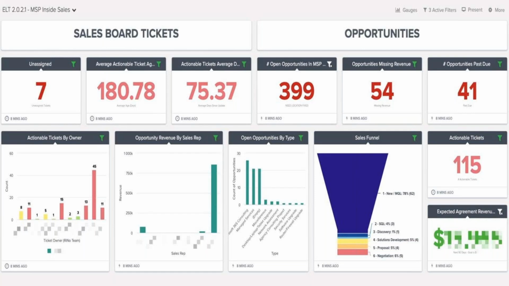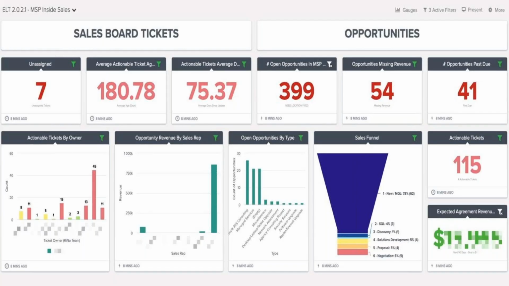So we will attach the ticket to the opportunity, I believe is the way that works. And I think that there probably are still some holes in that process when it comes to managing those two things in parallel.